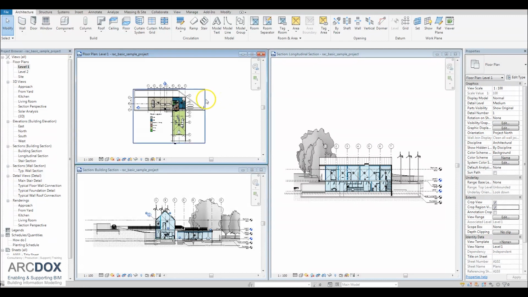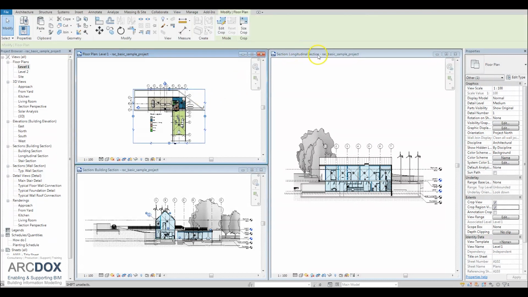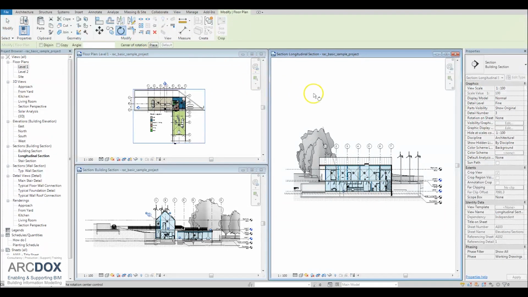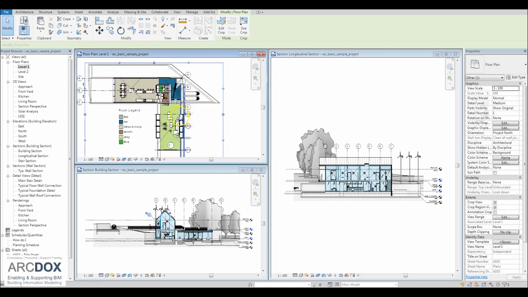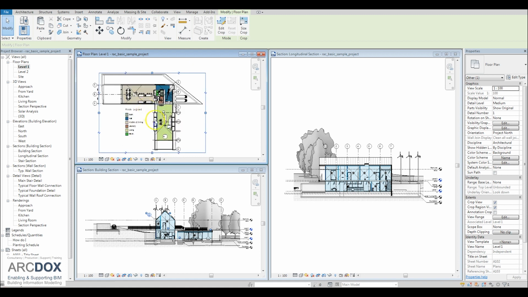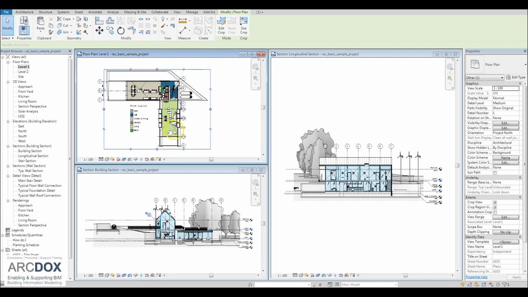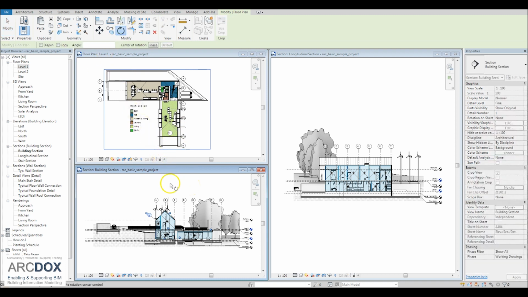On our plan, we want to select our crop view and activate one of the sections and rotate the section to the right by 20 degrees. As you can see, the 2D plan is now changed to 3D and it's kept its color coding as per room. We want to go back now to our other section and rotate in the other direction by 20 degrees.